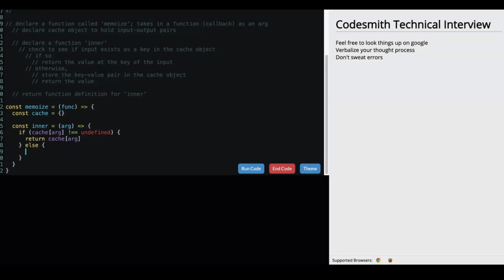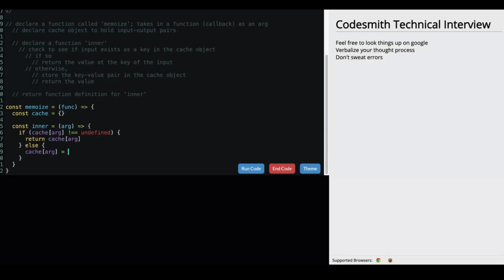So I can use bracket notation to do this, where I want to basically say, hey, in my cache object at the key of arg, I want you to create this. I'm going to assign that key the value of what again? Let me think about this. Store the key value pair in the cache object. What did I mean by that? Right, I want to invoke the function. I want to invoke the callback that I passed into Memoize on the actual argument. I should have written that probably a little bit more precisely in my pseudocode, but I'm able to reflect on what I meant simply by following the pseudocode.